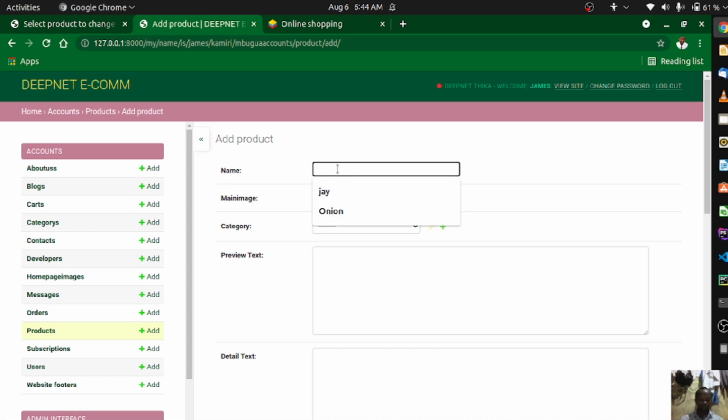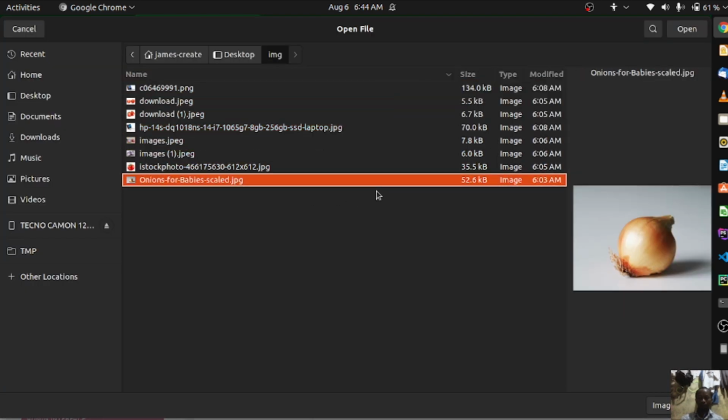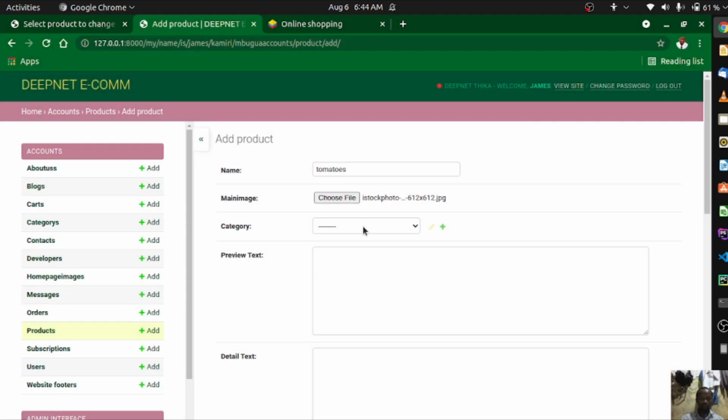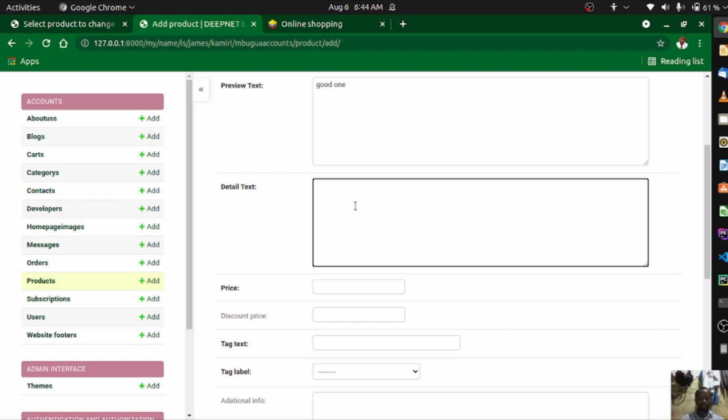The other one, you can see we have tomatoes, and I'll choose the image for tomato. Let me take this one, then the category maybe vegetables, maybe preview text, something like that, details, one.